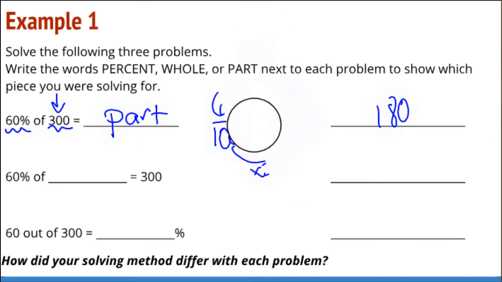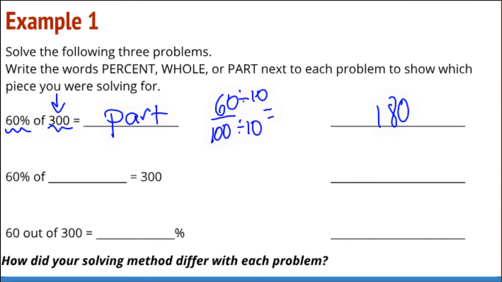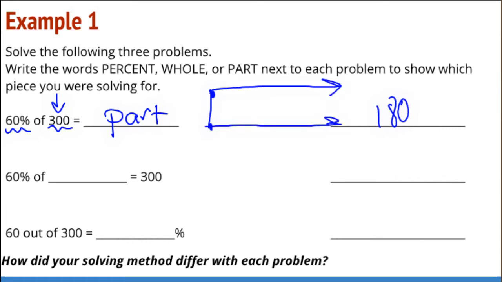Of course, I could go the other direction, which we have talked about. I've got 60%. I could scale all the way down as far as I could possibly go, so divide them by 10. And then divide by 2. And I've got 3/5, and now I'm down to this unit rate. And from there, I could scale all the way up to 180. And of course, a double number line would also work if you chose to do that.